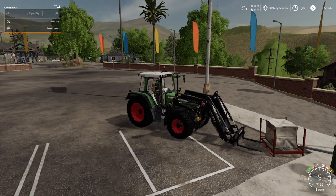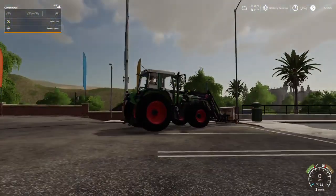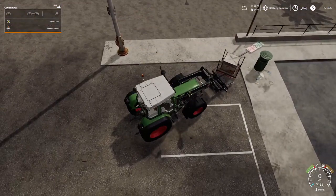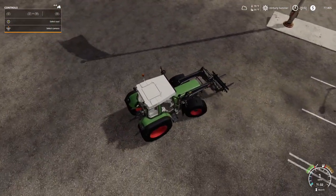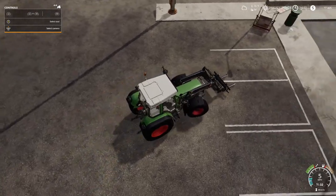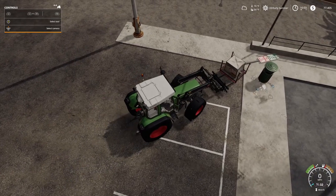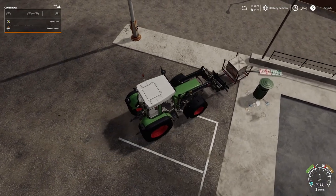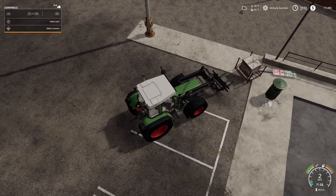I gotta figure out how to use this thing now. Hang on. I think we need to switch angles here. Yeah, let's go up. Okay. Back up here. But for the price of this or the price of a forklift, you could switch tractors and get all the equipment, so I chose to go with this option. So for now, I don't seem to be able to pick up what I'm trying to pick up.